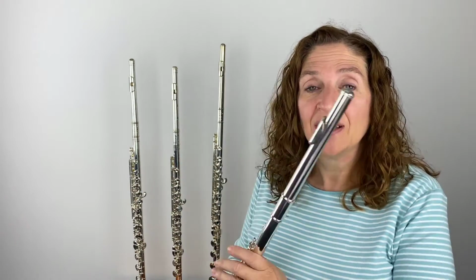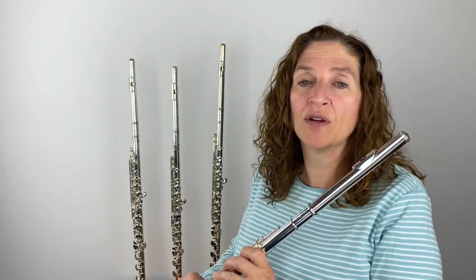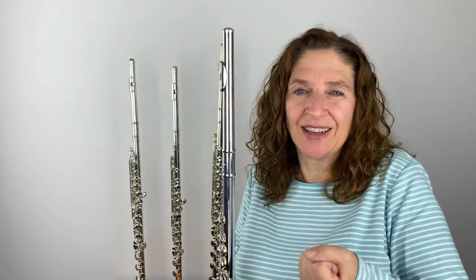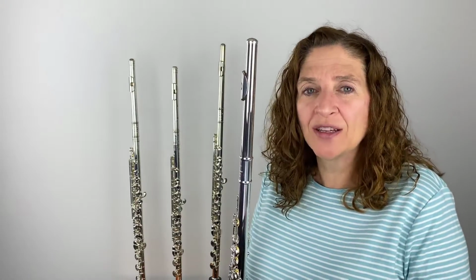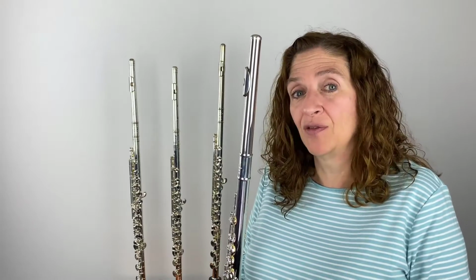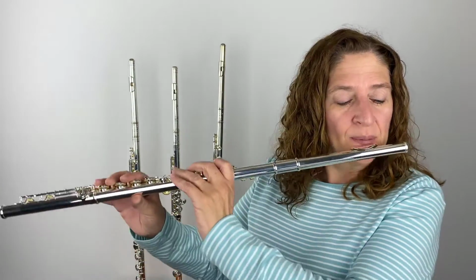I think so. If I elongate my mouth and make it more of an ah sound, that gives me a little bit more of an edge, or Baroque wood sound. Whereas if I make it more of an E on the inside, that's the edge I want, and I want to see if I do that, can I get the sound I'm looking for and listening for on this flute. Let's see.